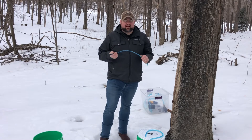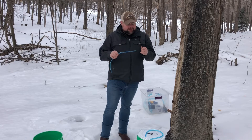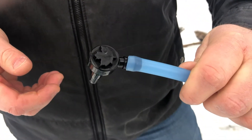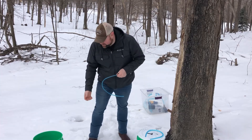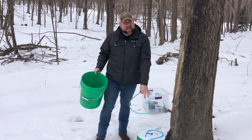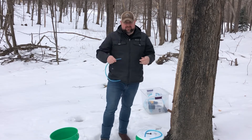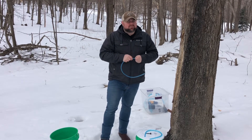Today we're tapping maple trees. I'm going to talk a little bit about our equipment — simple, easy stuff to pick up. You're going to pick up these tubes and these tree pegs. You can buy them on Amazon or even local hardware stores, and you can get a set of about 10 to 12 for $15 to $20. Then you're going to pick up simple five gallon buckets with a cap. You want to make sure you have the cap on the bucket to keep an eye on anything that falls off the tree. You need a power drill and a hammer if you want to put the pegs in a little harder, and after that you can get off and running.